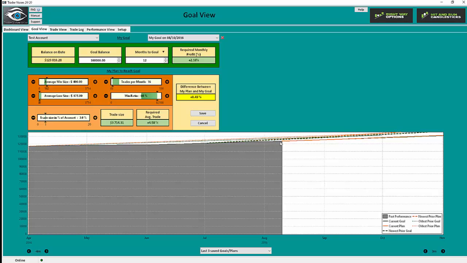And now today we have set a new set of goal and plan, and those lines are here with just a 0.5% difference out at 12 months, so they're pretty much lines right on top of each other. That gives you an idea of at least how you can go back and look at your performance against your plan at a particular date. So for example, this plan that was set on 4/1, it's our oldest prior plan that we're looking at. We're looking at 3 sets of plans and goals.